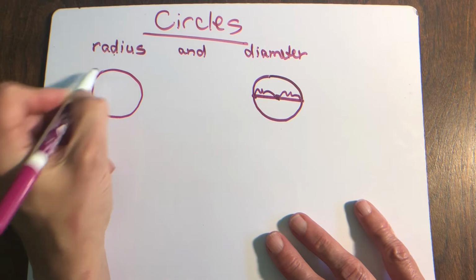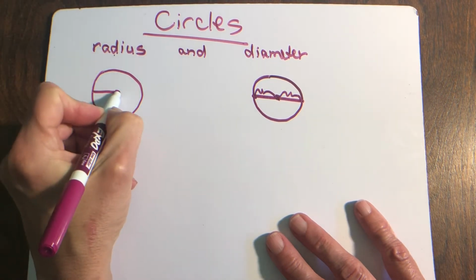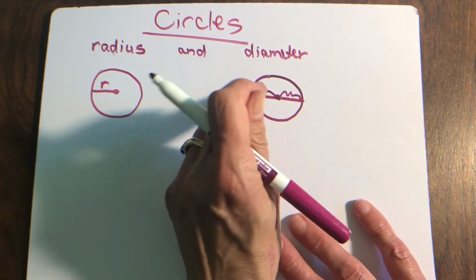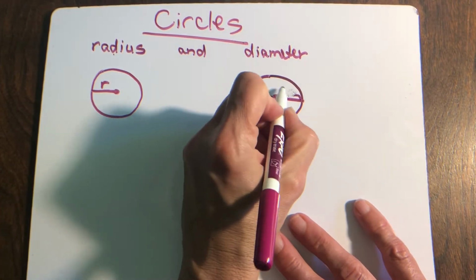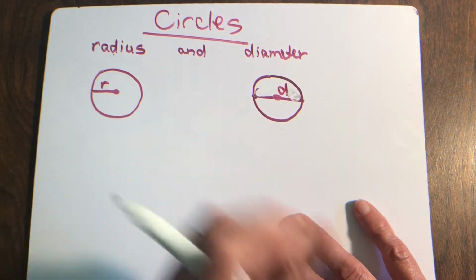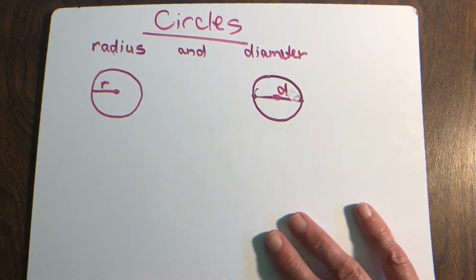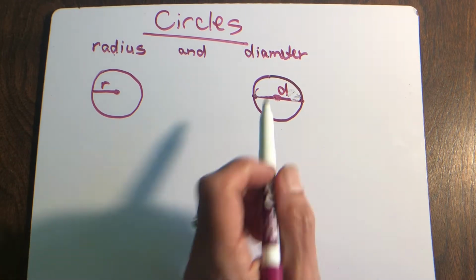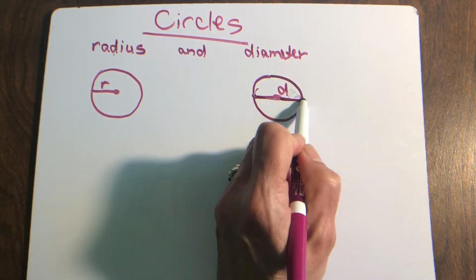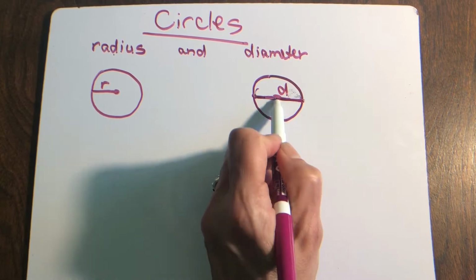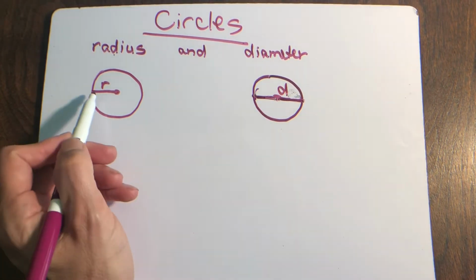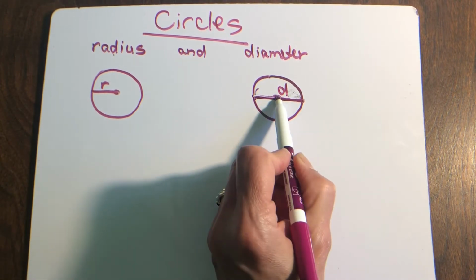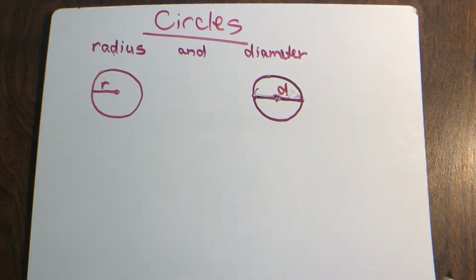So I'm going to draw another circle over here with the dot for the center, and this is called the radius. And I'm going to label it R. This is called D. This is a good time to take some notes, because this is a really important concept, and it's very easy, but it's often confused. Now, we just said that this diameter has two sections, this one and this one, that are equal. So you can see that the radius would be one of those sections, half of the diameter.